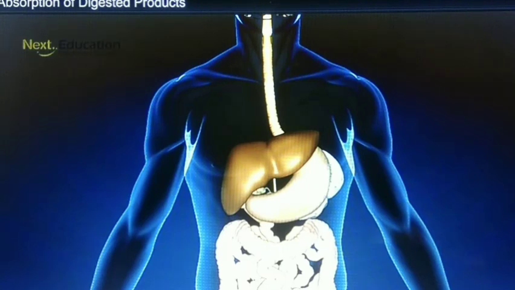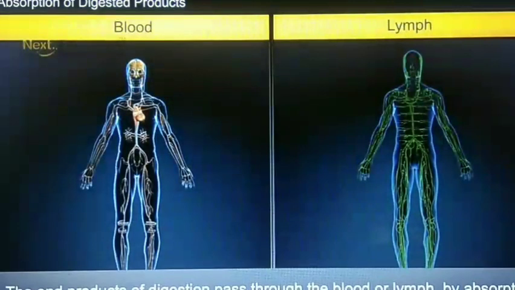After absorbing the nutrients through the villi, they will reach the capillaries and the lacteals, and they will be entering the circulation. So blood circulation, and also they will become part of the lymphatic system. And this lymphatic system, as you know, at last will be opening again into the blood circulation. In this way, the nutrients will reach the circulatory system, and from there they will be carried to different parts of the body where they get assimilated or used up by the body for making molecules which are used for other metabolic activities.